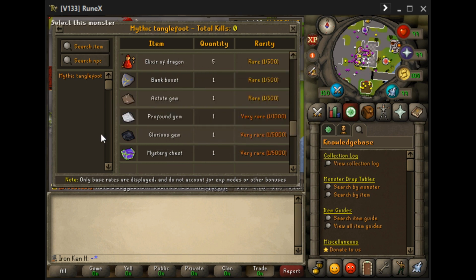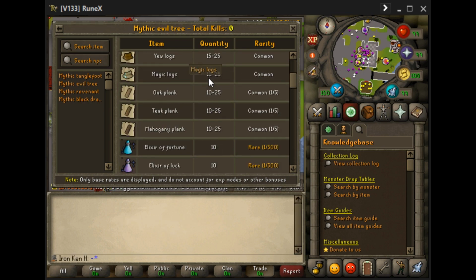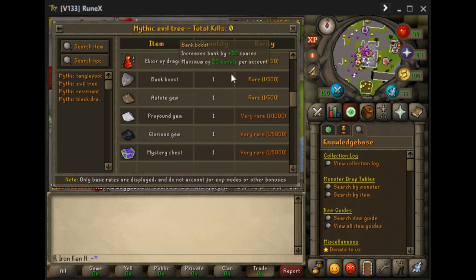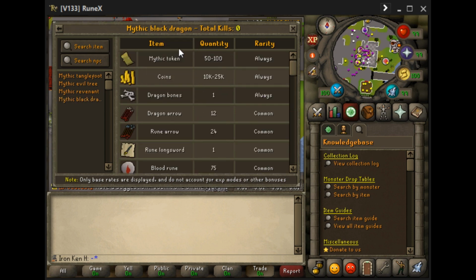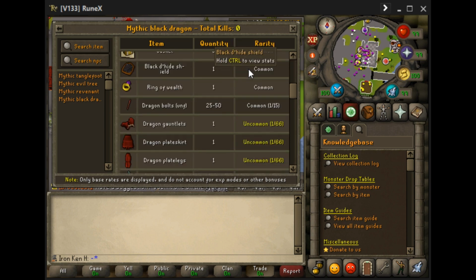Basically, sponsor zone drops. There are mythic... You know what? I'm just going to search. Mythic evil trees, which give logs, cash, and of course the elixirs, gems, and bank boosts and mystery chest. Mythic black dragons, combination drop table of black dragons and rune dragons, as well as mythic tokens. Just going to scroll through here fairly quickly.